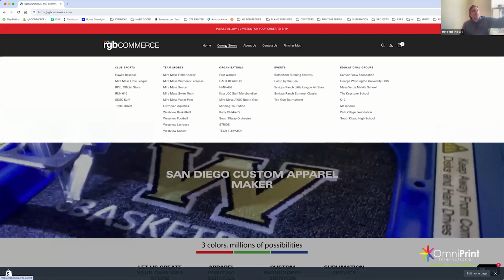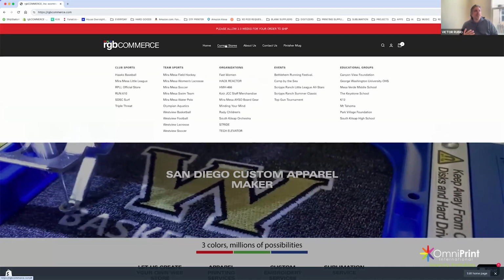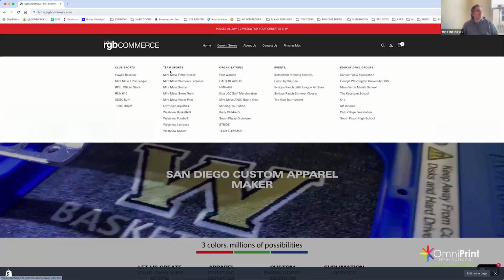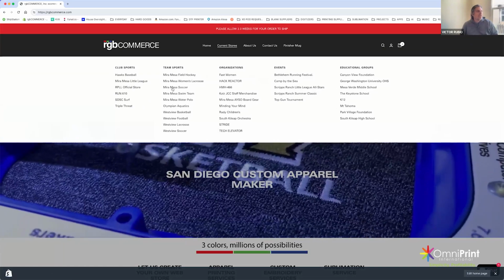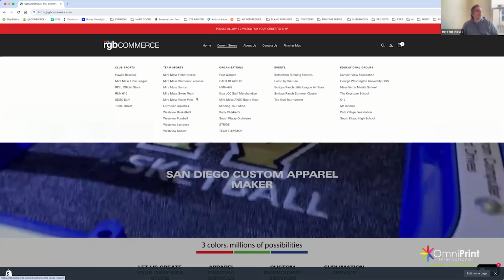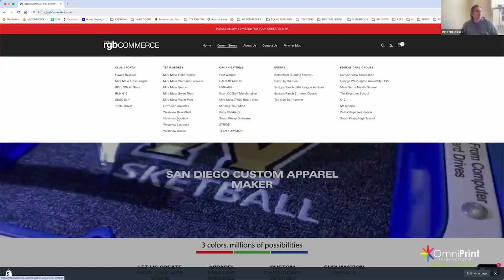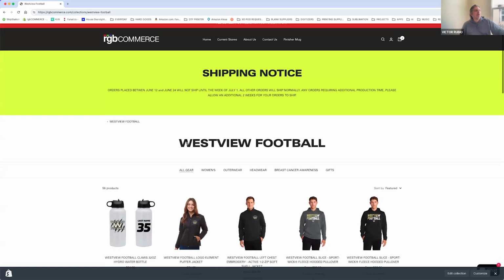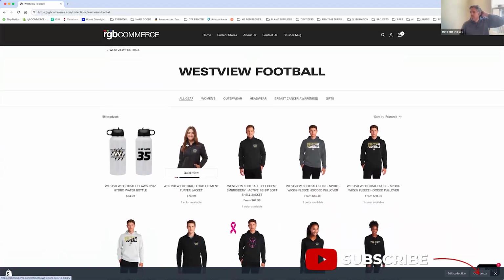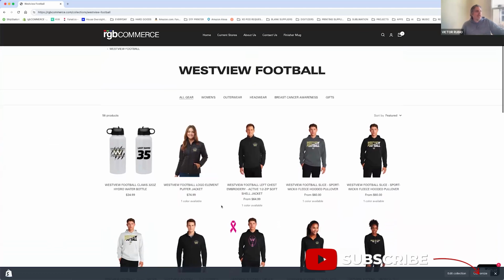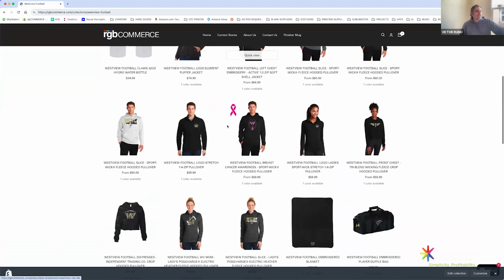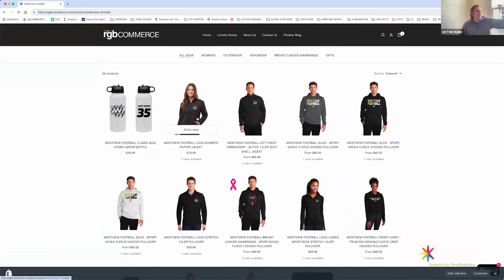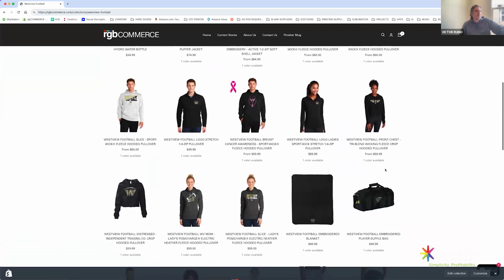And then the current stores. These are the clients that don't want to have their own store. They want me to host it for them, like, for instance, Mira Mesa field hockey, lacrosse, soccer, swim team, water polo. Each one of these is a section. So if the Westview football team is going to promote, they just send people directly to this Westview football page. They don't send them to the home page. And then here are all the items. I custom made this sub menu here so they can click through all 58 items, right? It's a jacket and all the stuff. If you're familiar with Sanmar, you'll say, oh, I know that item. Or if you're familiar with SS, I know that item.